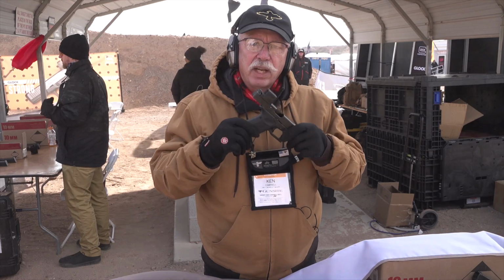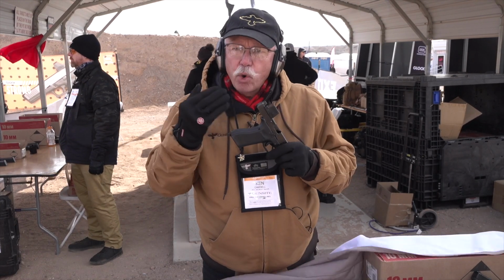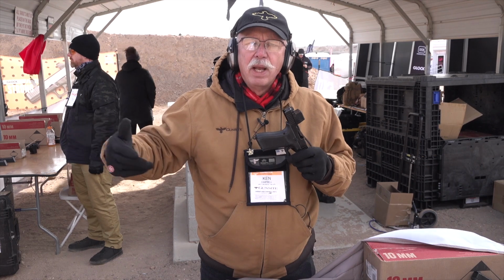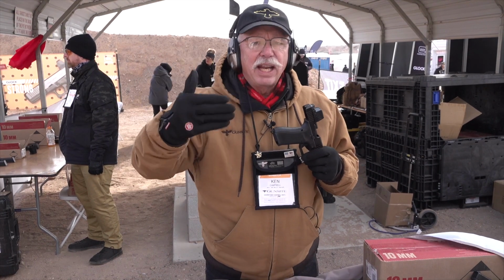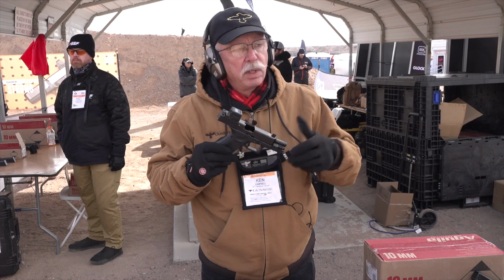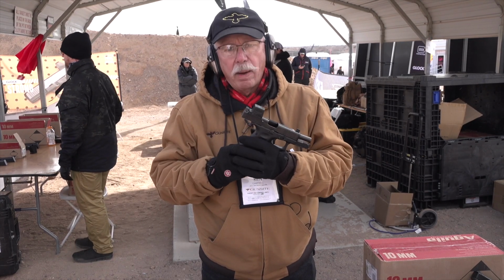Regardless, this is a gun. I try to think back to my prior life as a sheriff. And what can that 25-year-old patrol deputy afford? He's got a wife, a couple of kids, the car payment, the house payment, but he or she or a husband, he or she needs a gun that they can either use on duty or off duty. And this fits that bill. It's reliable, it's robust, it's accurate, and it's affordable, and it's a great partnership.